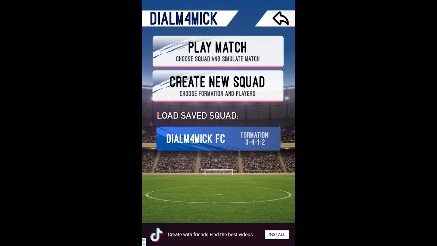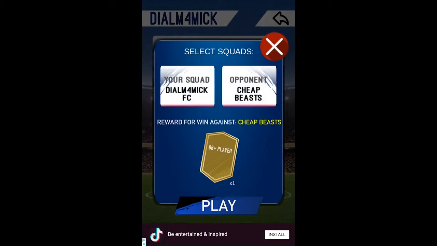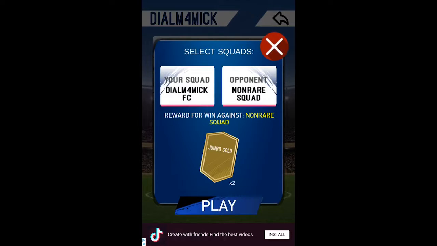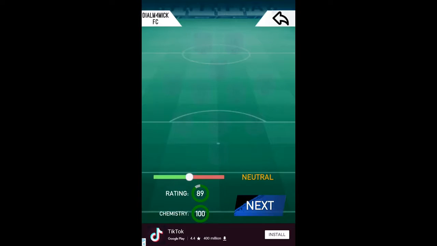So that's one down. So you've changed your squad. I've gone to my icon squad. Are you ready for another game? Yep, so play match. Cheat beasts again, against non-rare squad. Are you ready? Yep. Right, go.